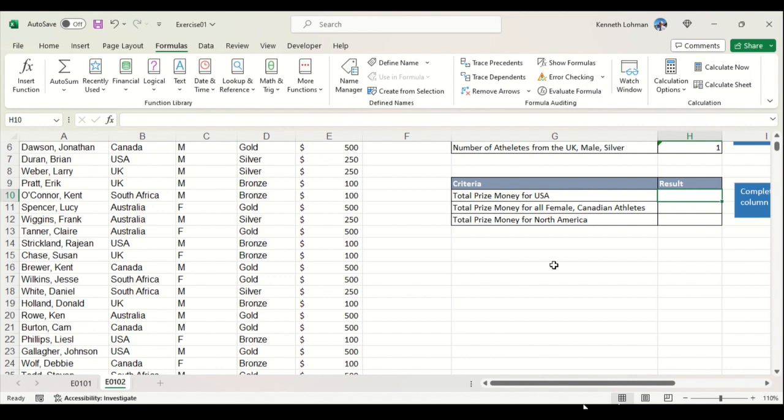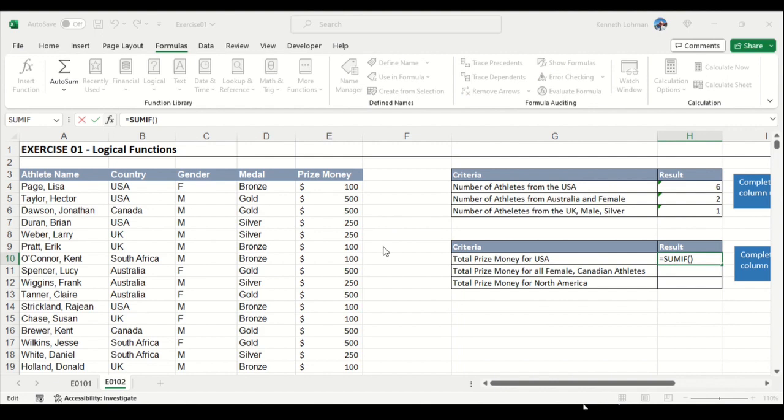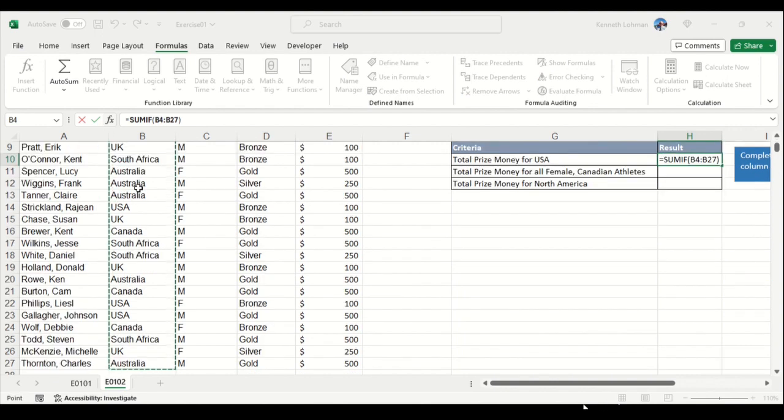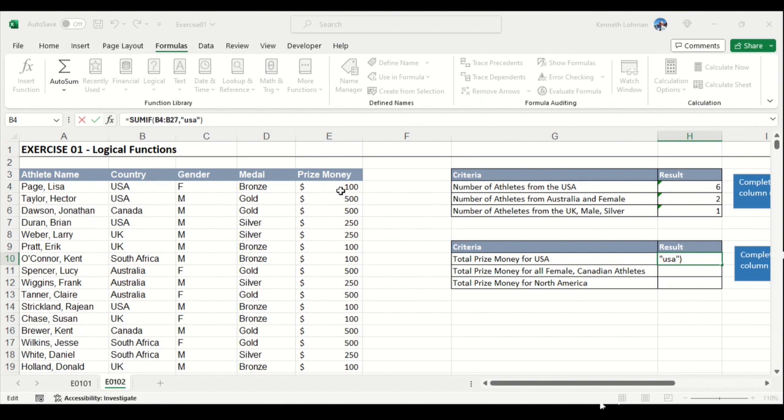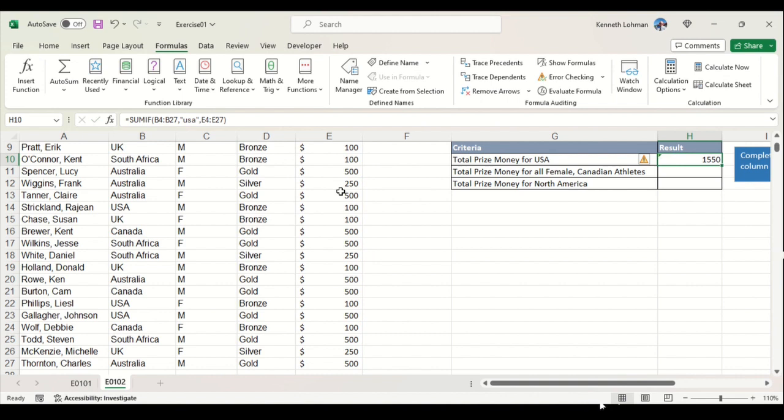So, SUMIF, and the range, control shift down arrow, criteria USA, and then sum range, control shift down arrow again, and 1550.